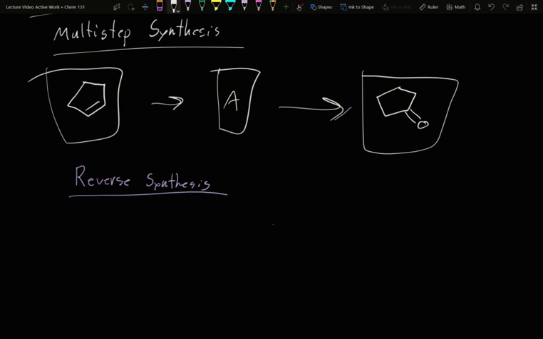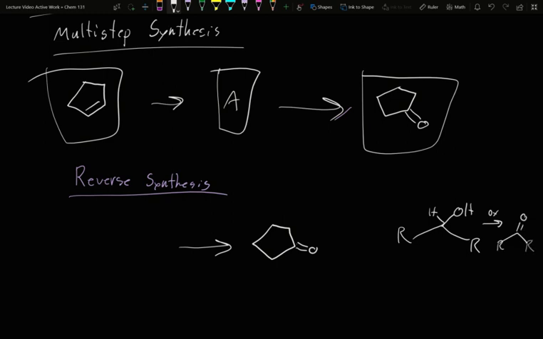So I have a ketone, cyclopentanone. I want to make that ketone. What reactions give us a ketone? So instead of thinking the starting material plus a reactant makes a product, start with a product. Which reactions do we know can make a ketone? In this case, the only real tool we have for making a ketone is if you have a secondary alcohol. A secondary alcohol plus an oxidant will make a ketone. This is really the only way to make a ketone that we've learned.